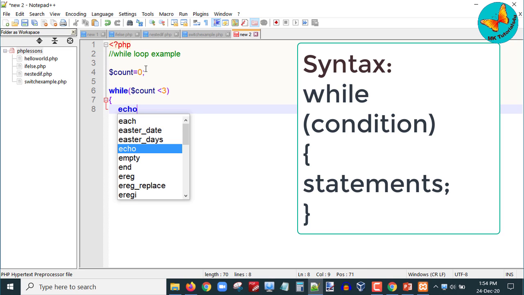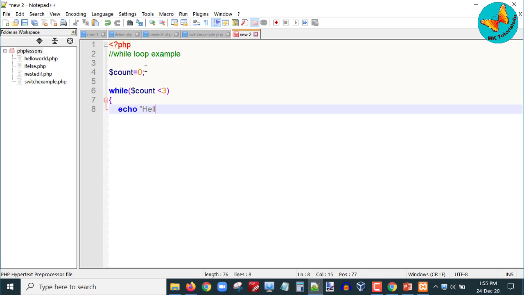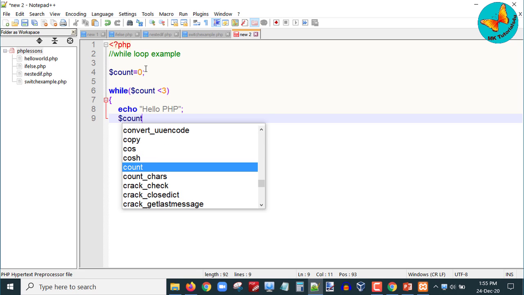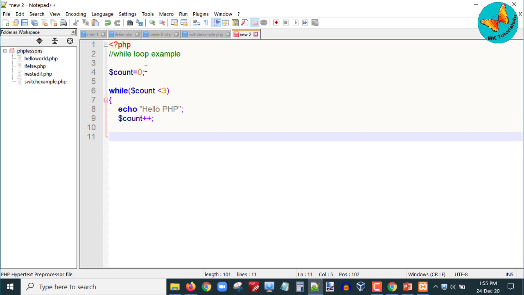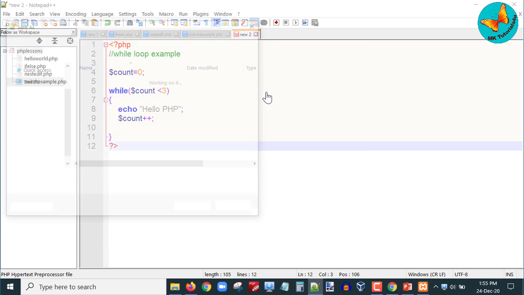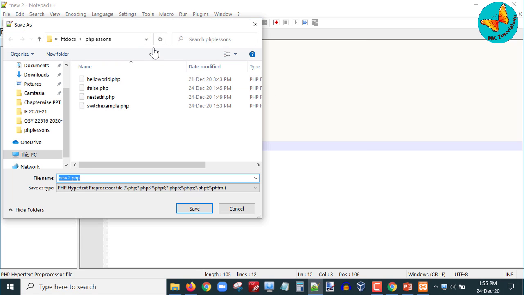Then I will increment the count variable, otherwise it will be an infinite loop. Close the file and save it as a while loop example.